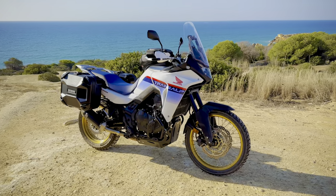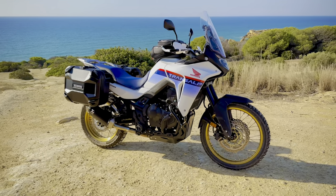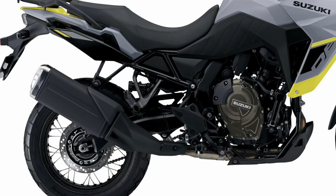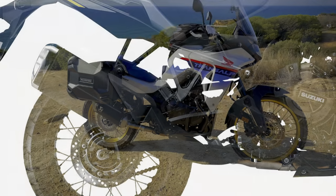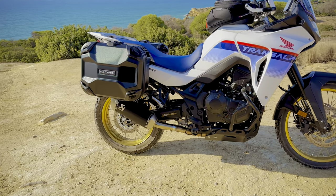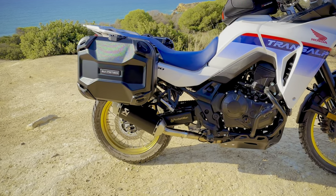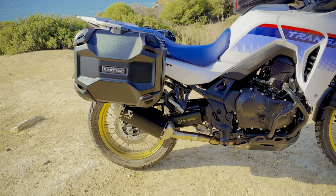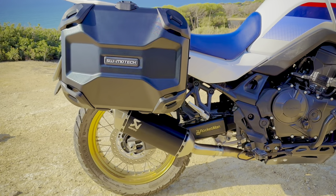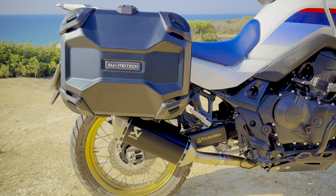How about the looks? The factory can was a bit large but not exactly ugly — certainly more elegant than the giant pedal bin you get with the Suzuki V-Strom. The Akrapovic looks a bit cleaner and lighter, but it doesn't exactly jump out at you. I've had mine on for a couple of weeks now, and Mrs. RM hasn't noticed, for example. Overall, I do prefer the new look, but I think we'd all agree that fitting a new exhaust is mostly about the sound.